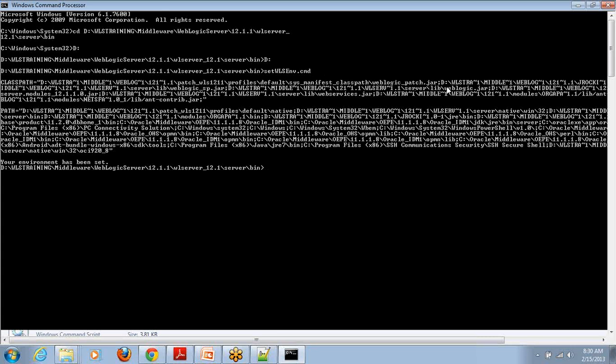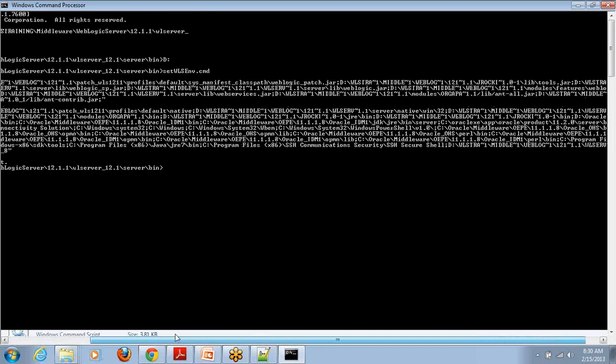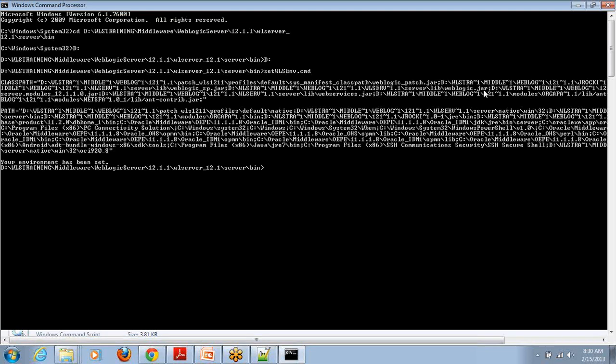Whatever files are there in the patch directory will be installed over there, the WebLogic patch directory, patch.jar, and here you have JRockit, I believe. The JRockit library tools.jar is required for the WebLogic server, and you have weblogic_sp.jar. The main important file in the path is the weblogic.jar file. This is really required. If it is not there, then you won't be able to start the server, or work with the server in any way.